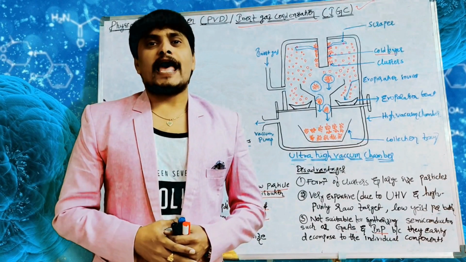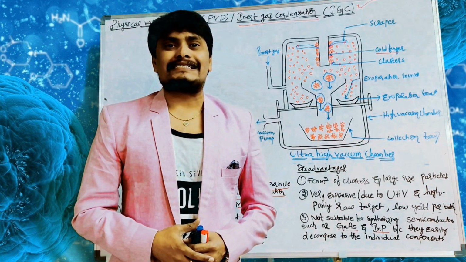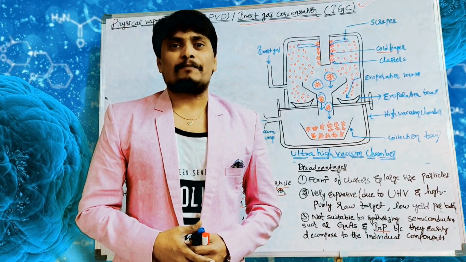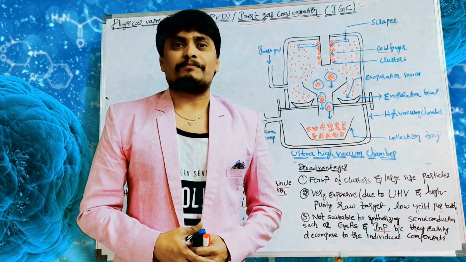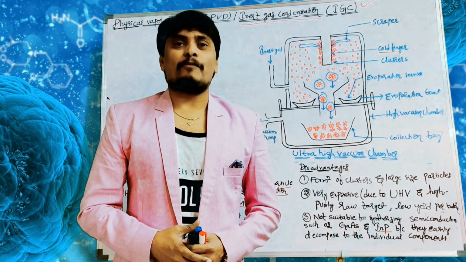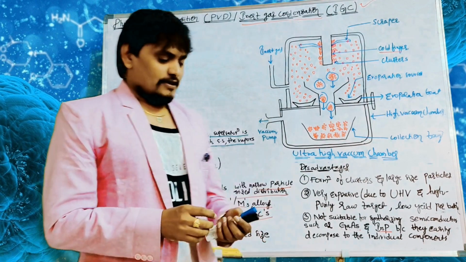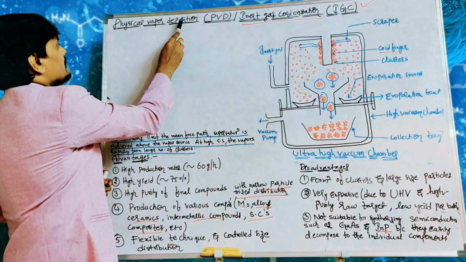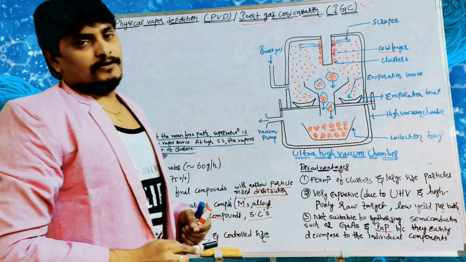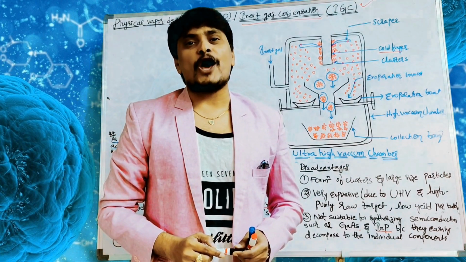Hi students, as a part of nanomaterials, today I am going to discuss a very important synthetic method by which we can synthesize nanoparticles. That important synthetic method which is used to prepare nanoparticles is the physical vapor deposition method, abbreviated as PVD. It is most familiarly known as the PVD process of synthesizing nanoparticles.